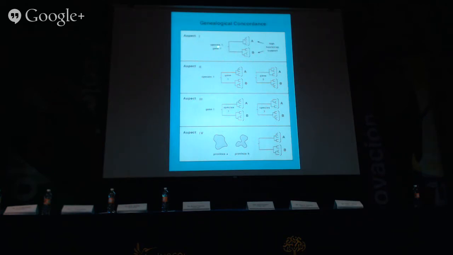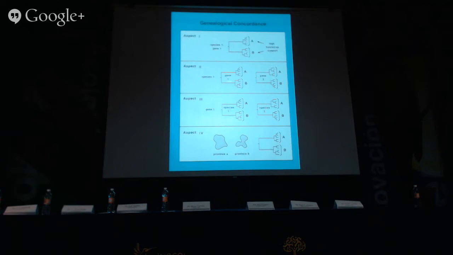Aspect 1 would be, for example, if you have studied just a single gene, such as mitochondrial DNA, within a single species, such as species 1. If you see a major break in that species, what that really means is that there would have been multiple nucleotide substitutions or changes that distinguish one phylogroup from another, and that would be recognized, for example, by high bootstrap support in a mini phylogeny for those populations. So you would see concordance across characters within the gene. That's aspect 1 of concordance.